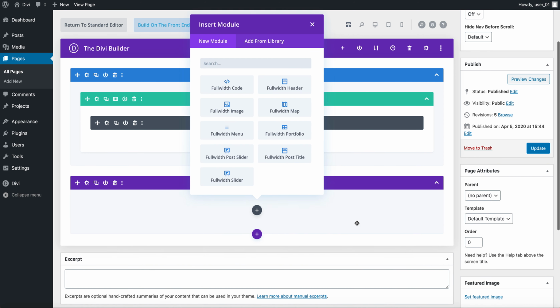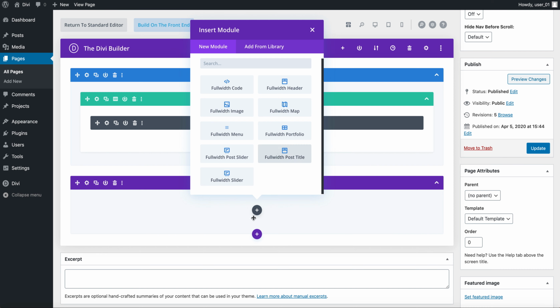Now, this is a very important section. All right, so over here we're adding content to our section, and in Divi they call them modules. So modules over here, it's where you can actually add a specific function to a website. See over here we have a full width menu, post, you can add maps, all sorts of stuff. So these are pre-built elements that you can add to your website, that are built into Divi. So over here I'm gonna add a full width header.